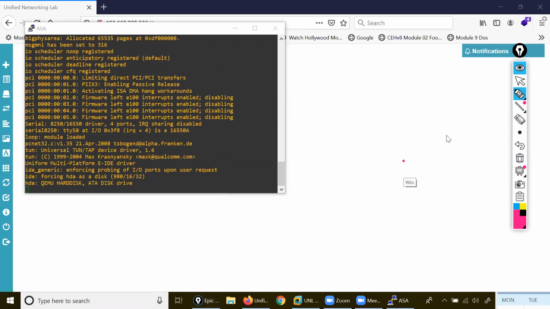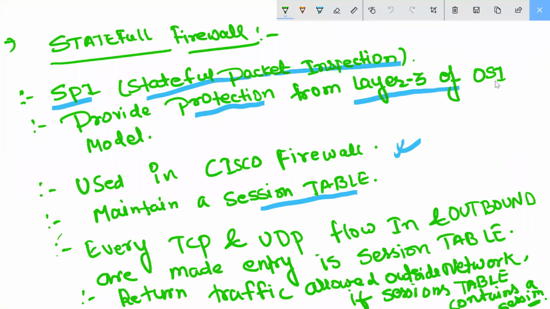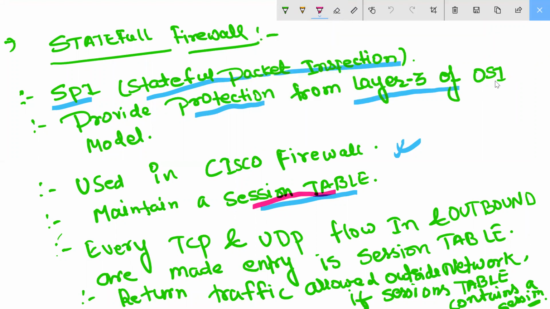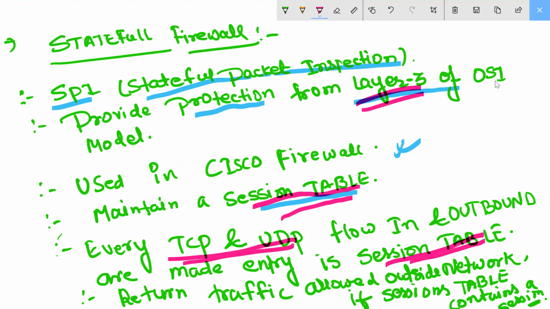What we are discussing, see here, why I came here, this point. I want to show you this point. Session table. Are you getting this point? Layer 3, correct? What is a session table? Understood? What is TCP, UDP, how is it working? Are you getting it? And this point, session table, we are talking about these points. Understood? What is SPI? You understood my point? These things we were discussing in the lab. That's why I opened the lab. Clear? Fine.